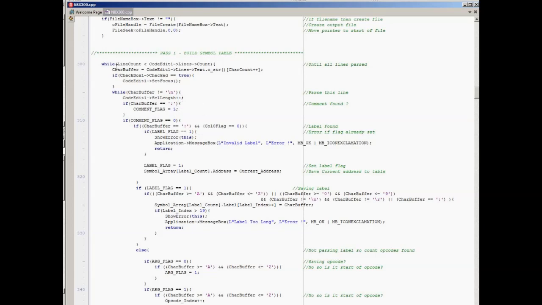It then starts and works its way through all the lines that it finds in the editor, and it does it one line at a time, and each line is handled one character at a time. So it starts off by getting the first character in the first line.